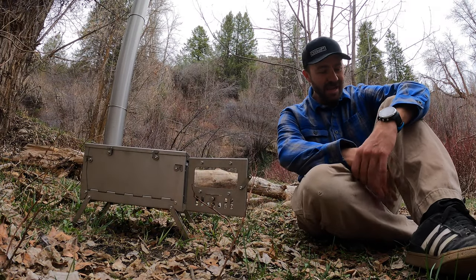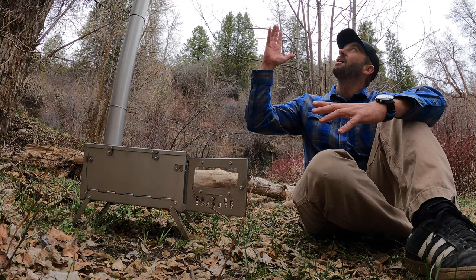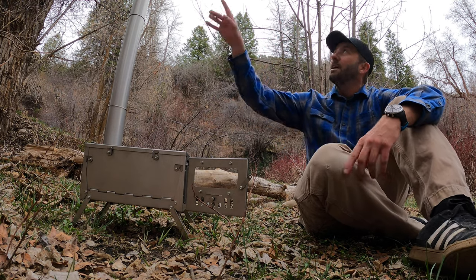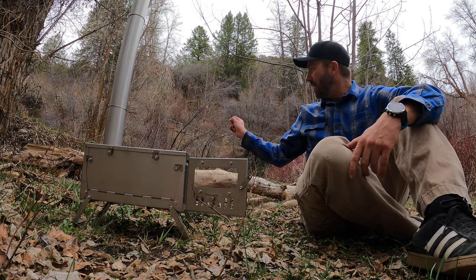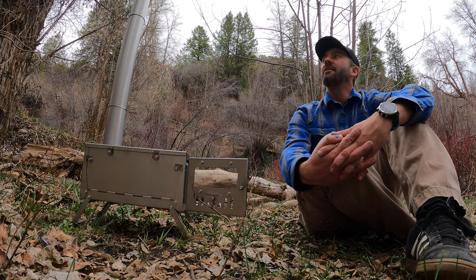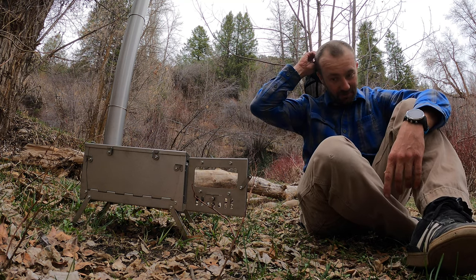All right, guys, had to relocate because those winds started picking up pretty bad. And over here, we just have the waterfall sounds to deal with, but we're finally set up. I did have one casualty with the stove pipe, unfortunately. While I was trying to tie off the guy wires, one of the guy wires snagged on a branch, and the entire stove fell and bent the stove pipe right there on that massive log. So it's got a super ugly crease in it right now, although I tried so very carefully to get it up here from one site to the next, in and out of the car, with the pool noodles intact, and still, you know, that's just the way it goes.